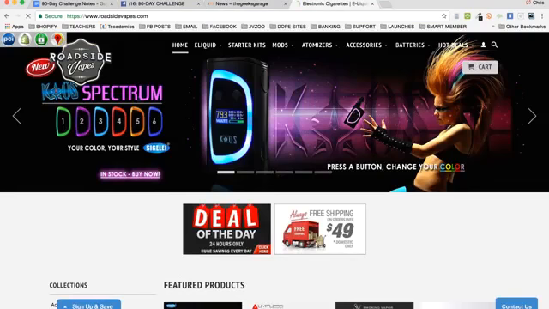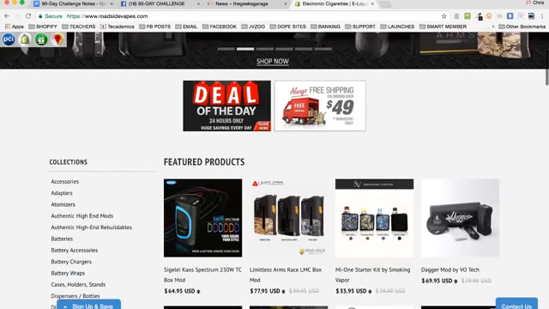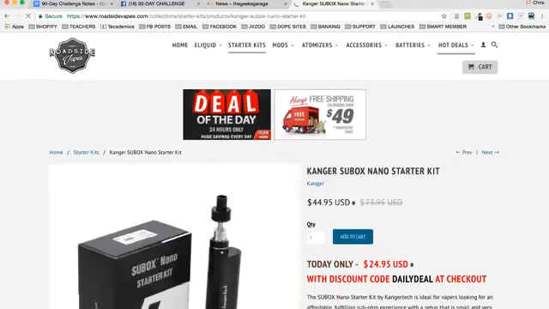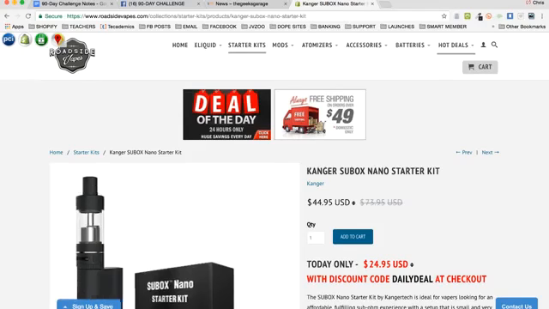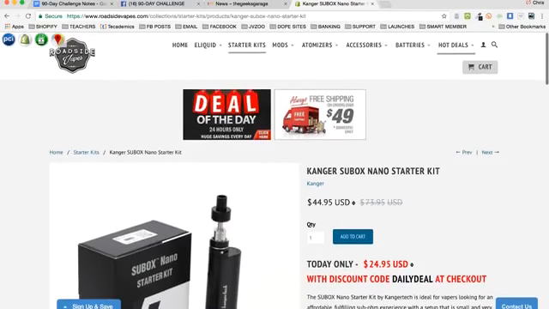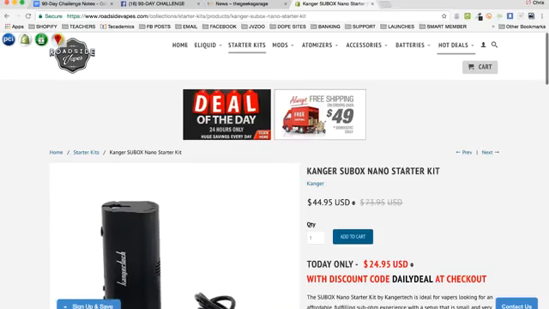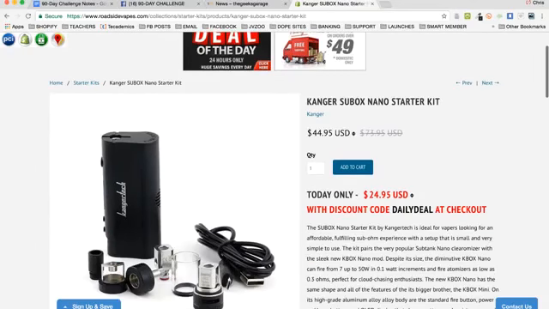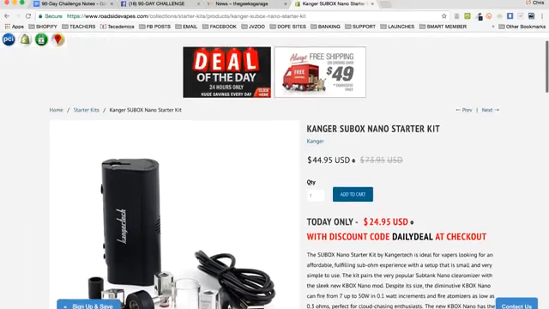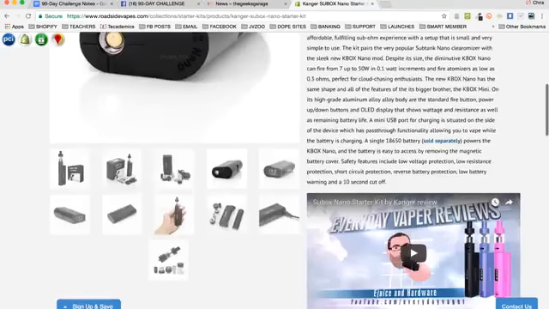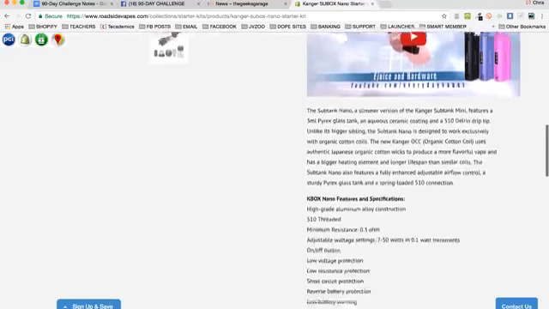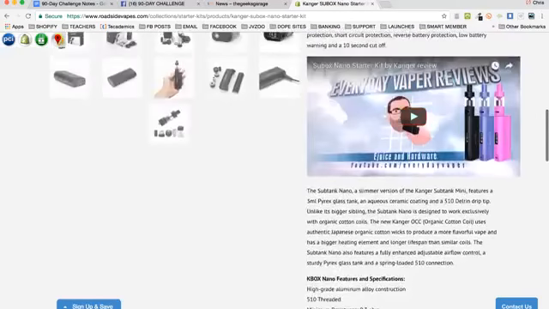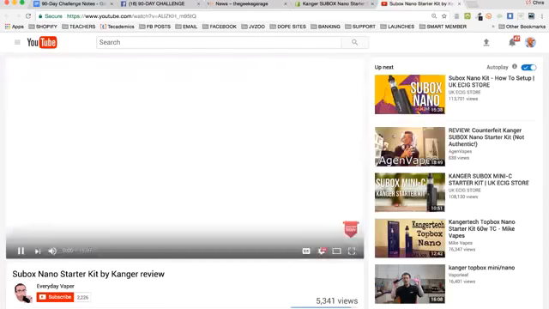I mean, look, you can start to see how I want to model after it, how they got this deal of the day thing. What's going on here? Their deal of the day, 24 hours only, huge savings on this Kanger Subox Nano. So just right off the bat, they got this really cool deal of the day feature. And then they're spotlighting a deal. They're doing a really good job here with descriptions, titles, pictures. Almost all of these things have videos. Really cool stuff, right?